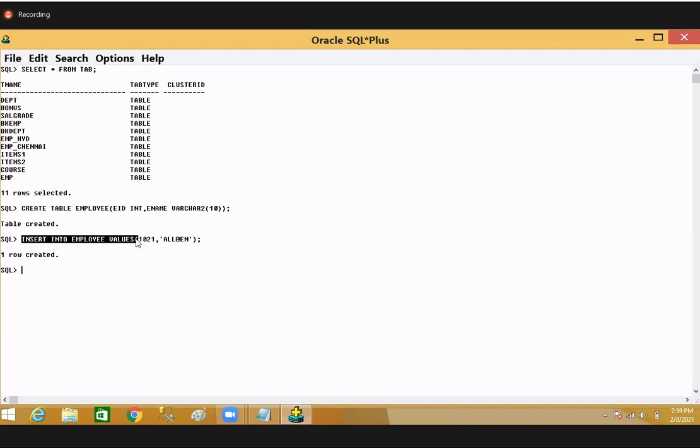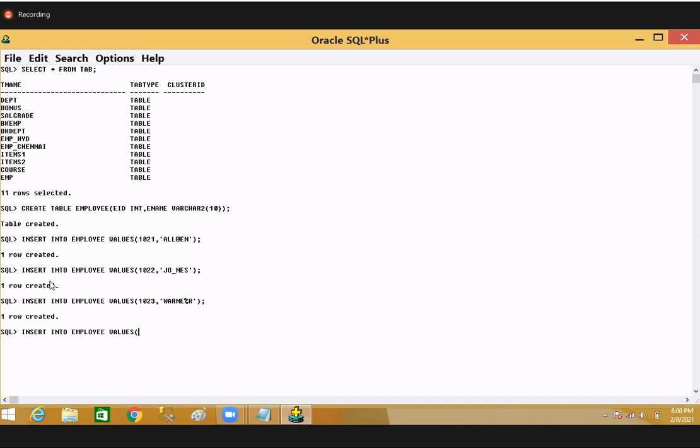In the same pattern, I'm inserting one more employee, 1022. The name is Jones, with an underscore, like Jo_nes. I'm using some special characters just for the idea. And the next one is 1023. Suppose I give Warner, where we can use a percent sign, like War%er. Then one more, 1024, with the name underscore Miller.